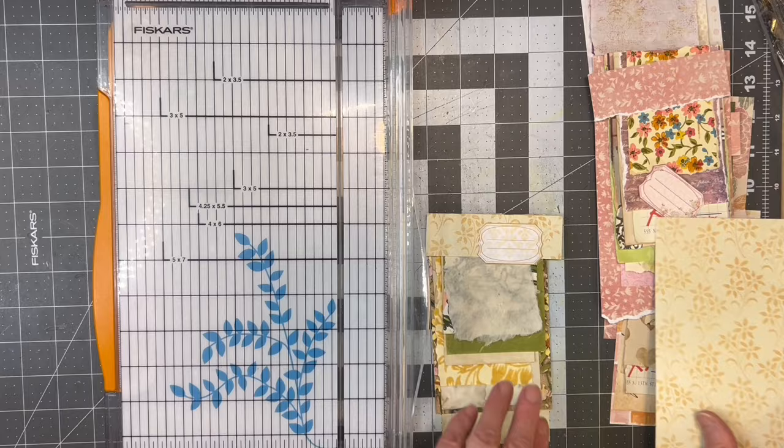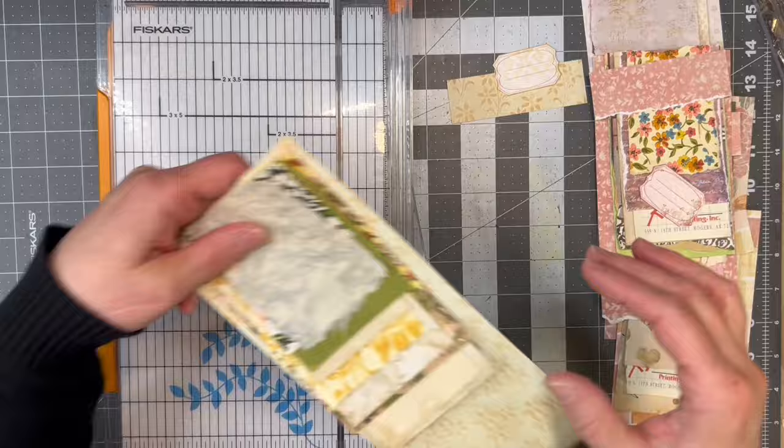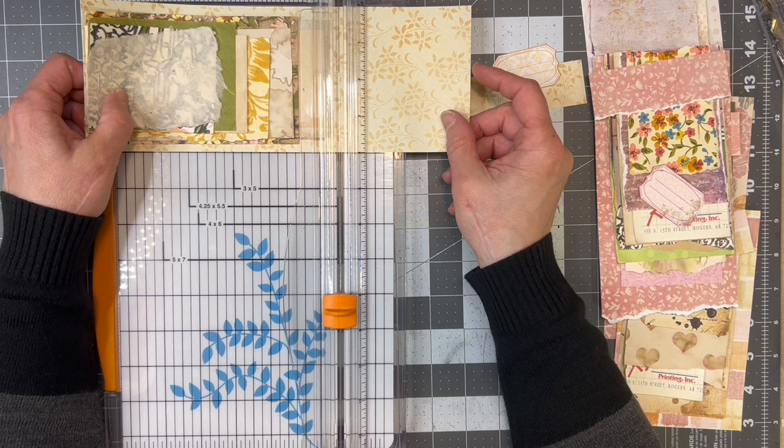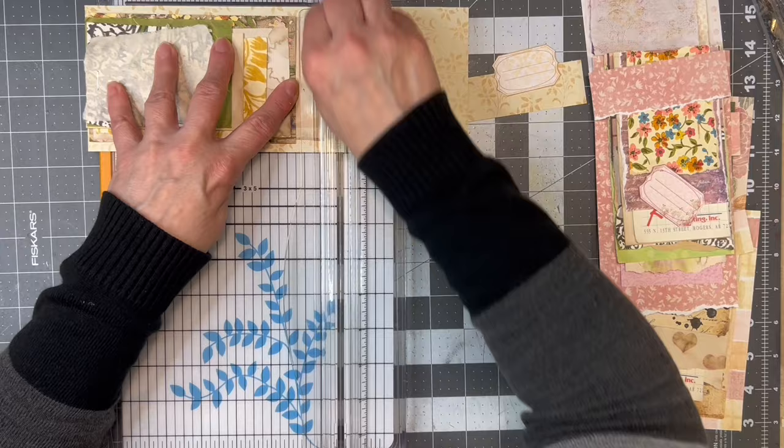You can do it that way, but what I did is I put it on here, my little notepad. I put it on there, and then I just decided where I wanted that to be. I just want a sliver of it. I don't need a whole giant piece, right? Yeah. So just in there, and then that's it. And then I have this piece over here for scrap, which I did with the other ones. So now that one's ready.